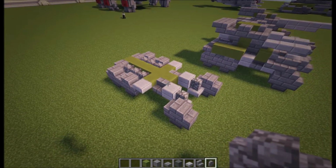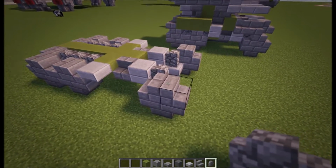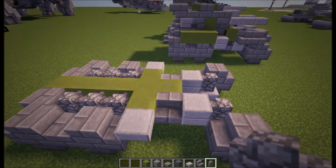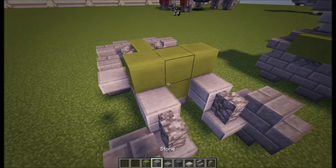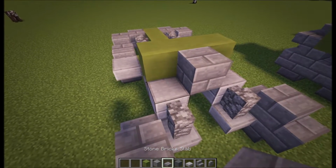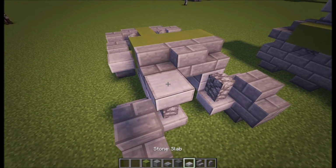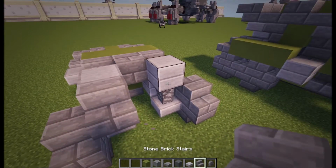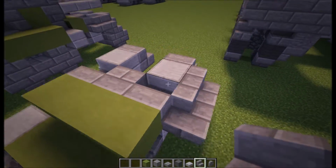Yep, and that's layer 2 done. Okay, so for layer 3, you're just gonna come to here, and you're actually just gonna put a set of 3 lime there, and then do 2 slabs, then a stair and a stair, and then 2 slabs, 2 slabs, and a stair there, a stair there, 1 there, sorry, there, and 1 there.